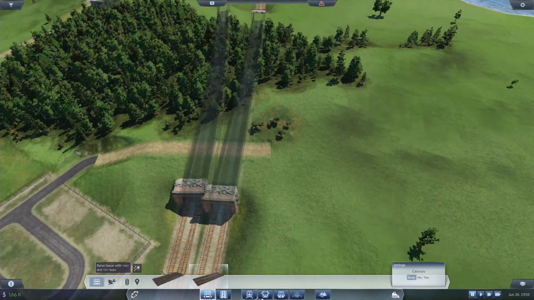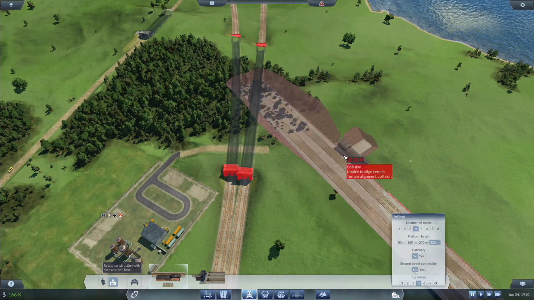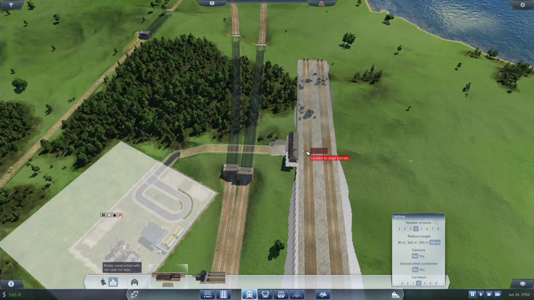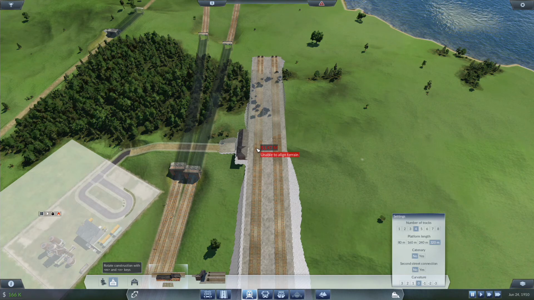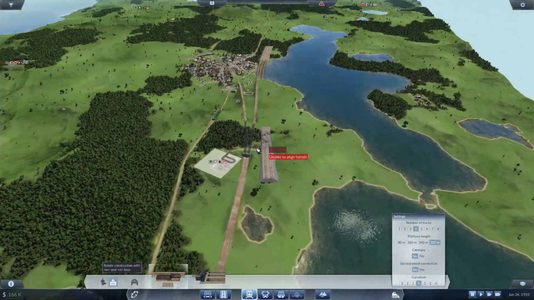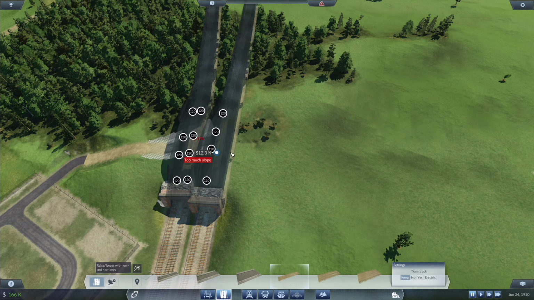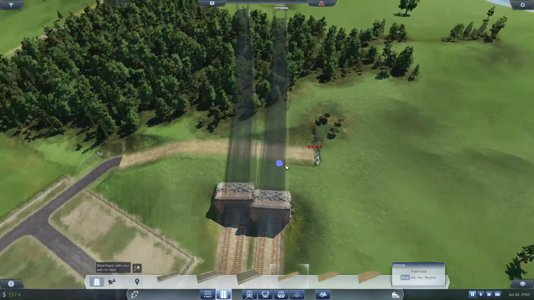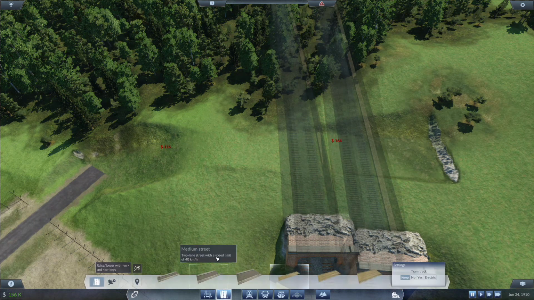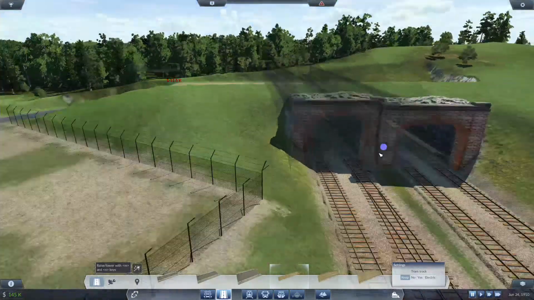And so if I do a freight station 320, we're just going to do 4 platforms. And that's going to cost $1.5 million. Alright, yeah, that should be fine.